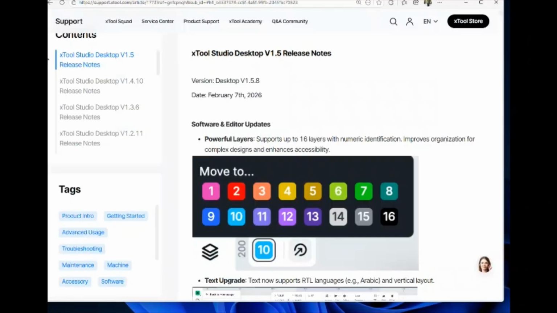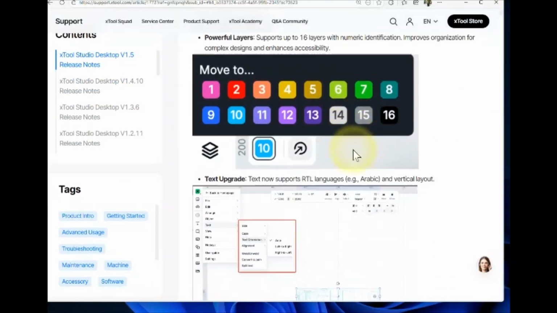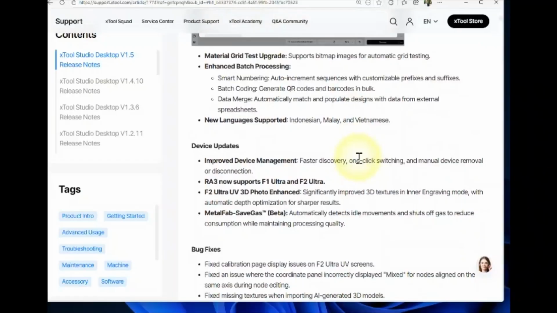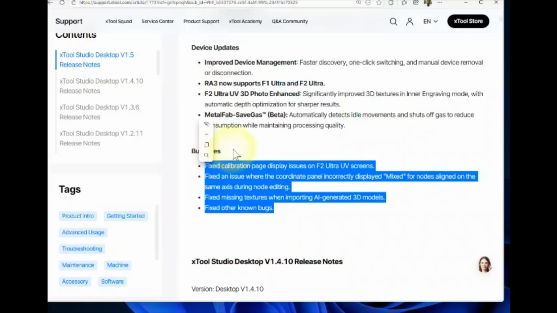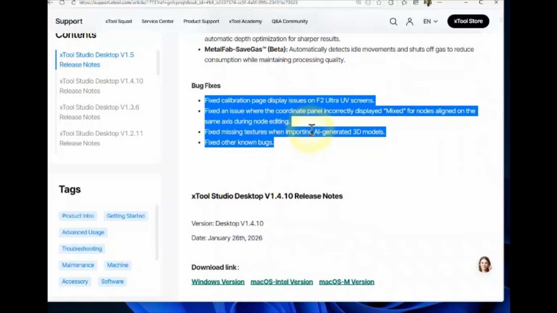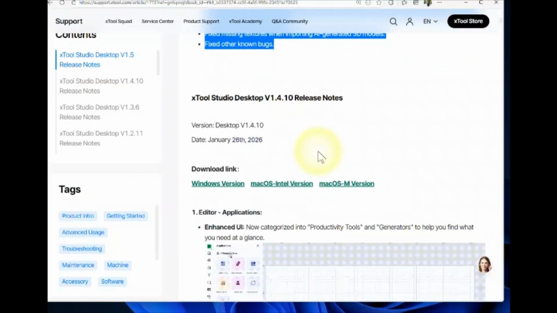So if you click on that link, you'll be presented with this page here. And it goes in basically chronological order, where you can start with 1.5 and you'll see all the features, the things that they've put out in 1.5. And an important thing, especially if you're troubleshooting, is to look at the bug fixes. What did they change about the software that was supposed to fix an issue that was known in the previous software? So look at that. Maybe there's something that impacts your laser. And you'll see here are download links to get those versions of 1.5.